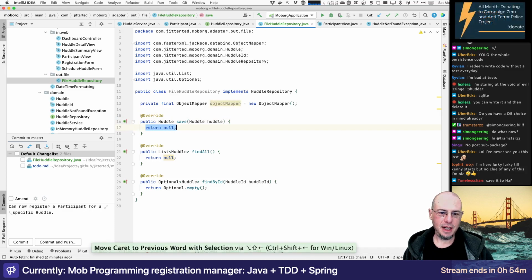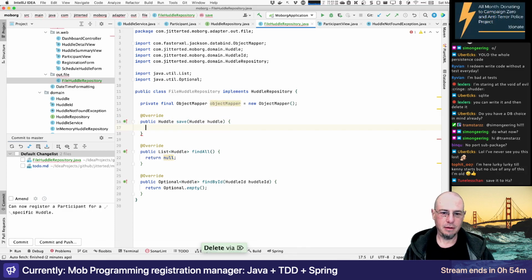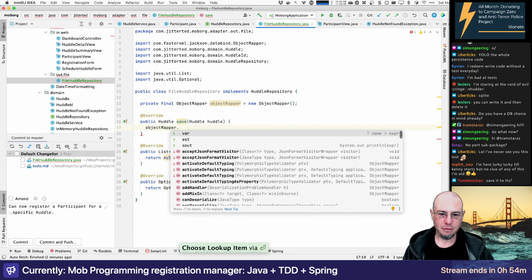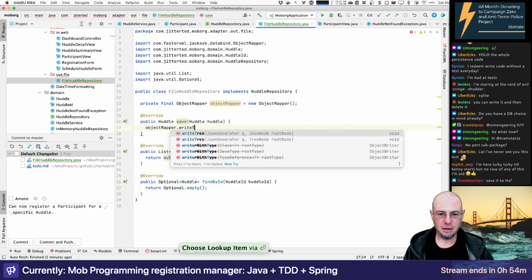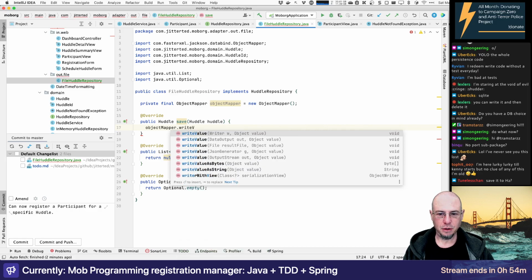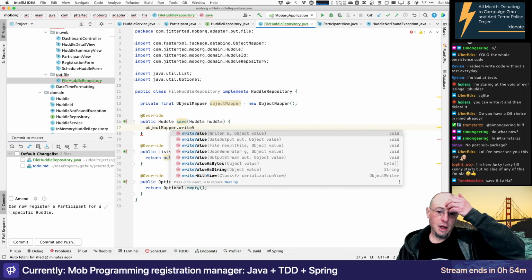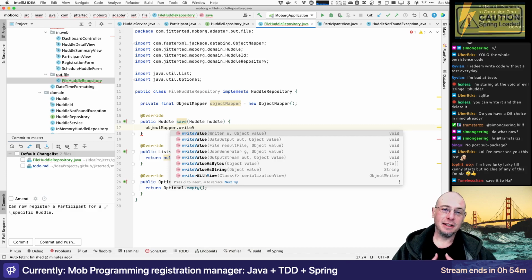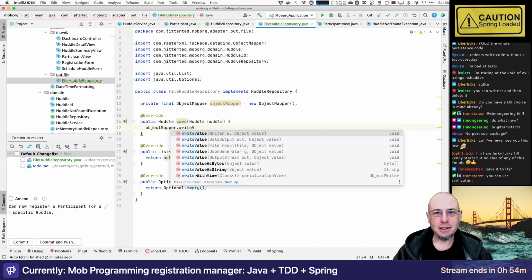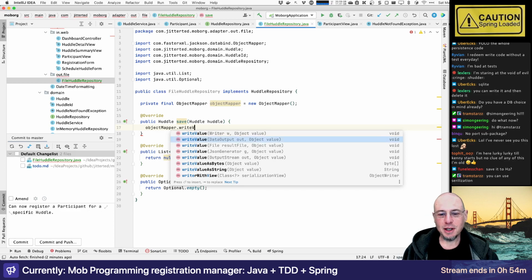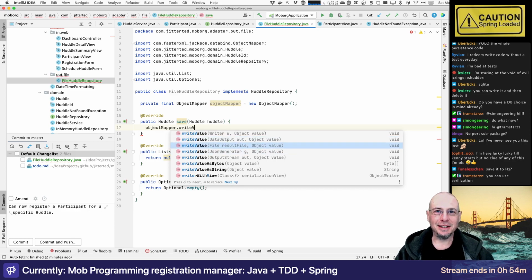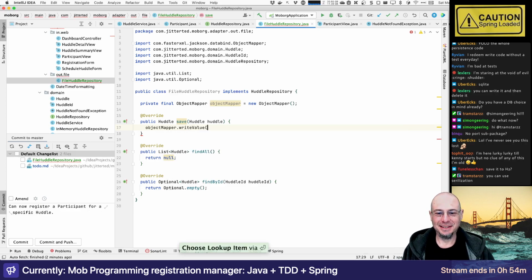So that means to save, I'll just use the object mapper, write value. Oh, look at that. I forgot. See, I don't use these aspects of object mapper very much, but look, it can write directly to a file. Let's do that.